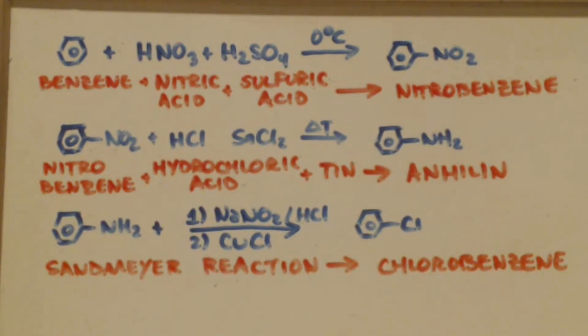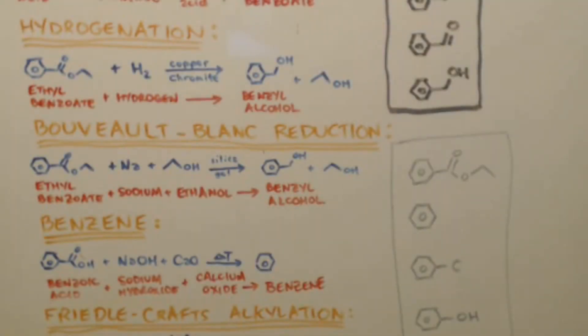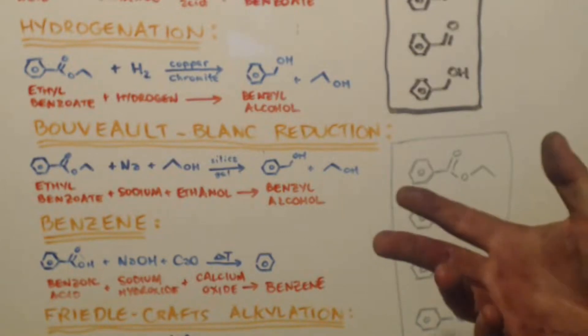So anyways, there's how to make these four starting materials. Now what I'm gonna do is, I have ten, ten reactions I'm gonna go over, maybe fifteen. I mean, I have a hundred of them, but I can't go over all of them. These are the easy ones, or the ones I think are easy. And what I'm gonna do is, each video, I'll go over a new reaction. Like, the next video will be called Hydrogenation of an ester. And I will go into this reaction right here.